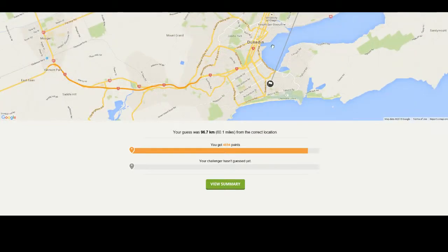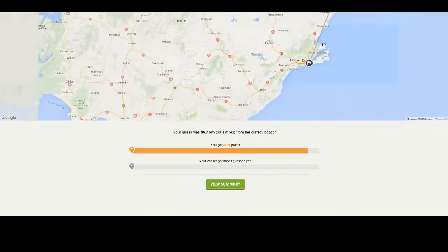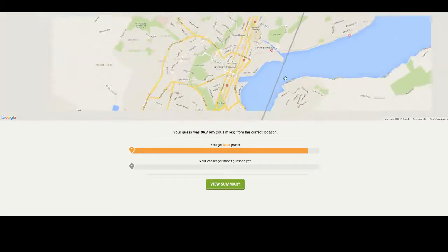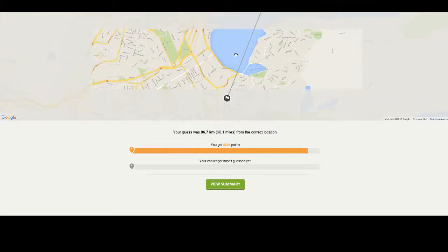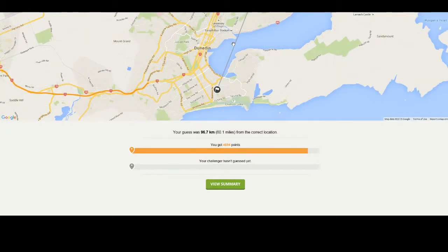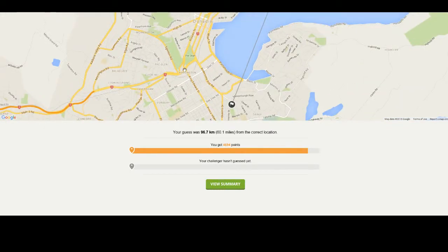Oh well. Unfortunate. I was right here. I looked at this one, and I was looking at this bay. But I didn't see Anderson's Bay here. It's only down here they decided to write it. Alright. I was doing the right thing there. I would have found it. Maybe I should look for something else. King Edward Street. Anderson's Bay Road. Well, that would have helped.